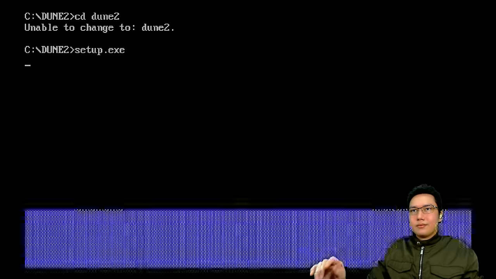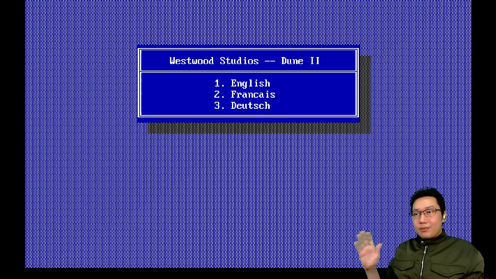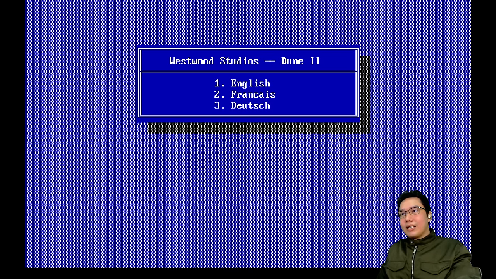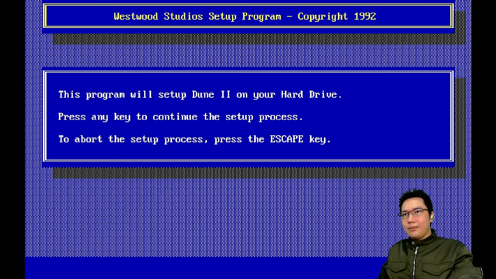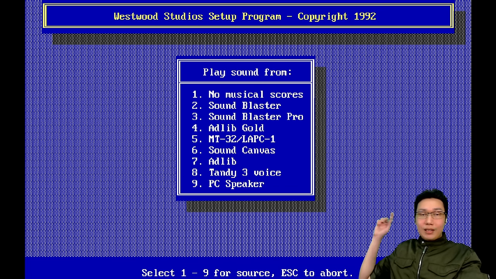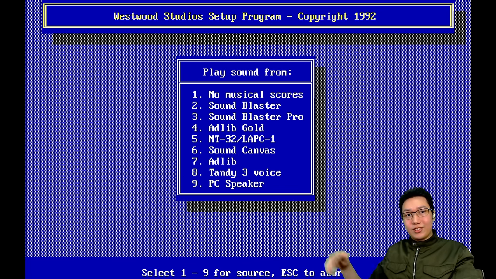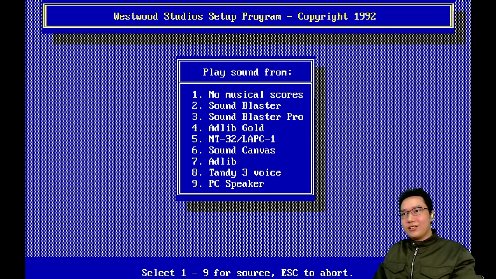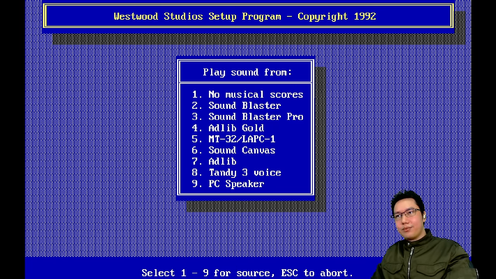And then you wanna do setup.exe. And it's gonna bring up the setup. We've gotta do this to get mouse controls running. So we're gonna pick English. Okay, press any key, set up questions. And we wanna pick Sound Blaster Pro if you want to have the best sound. But if you played this back in the day, you might wanna pick Adlib for nostalgia or whatever else you used. But let's go with Sound Blaster Pro because it does actually play different sounds.